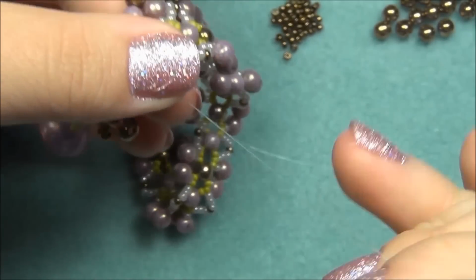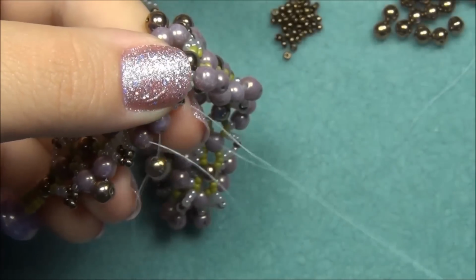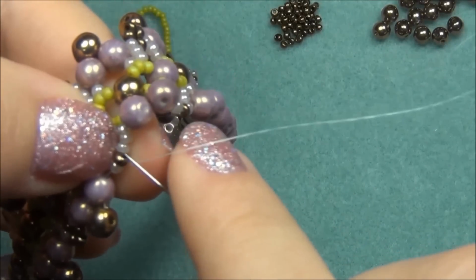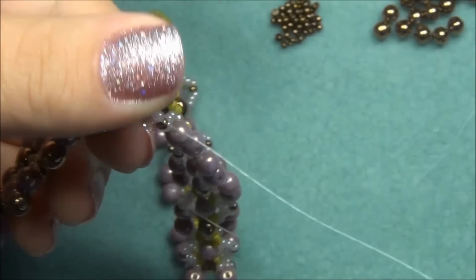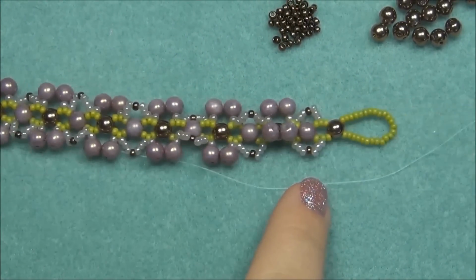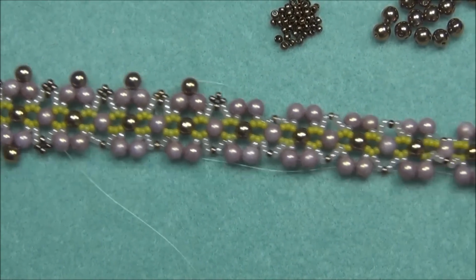Make sure there's no loose threads. Okay. And again, I'm right here, so I have to add another round duo. Go through this purple round duo, and then through this seed bead. And then I'm right here, so I have to add 3 11/0 seed beads. And then I have to go through this seed bead here, and then through this round duo. So it's pretty simple. Keep going, repeating these steps, and since this one's already halfway up here, I'm just going to continue going all the way down this side till I get over here, and I'll stop, and then I'll go back to my other thread, and I'll go all the way down this side. And once I have both of my sides filled in, I'll show you what to do next.